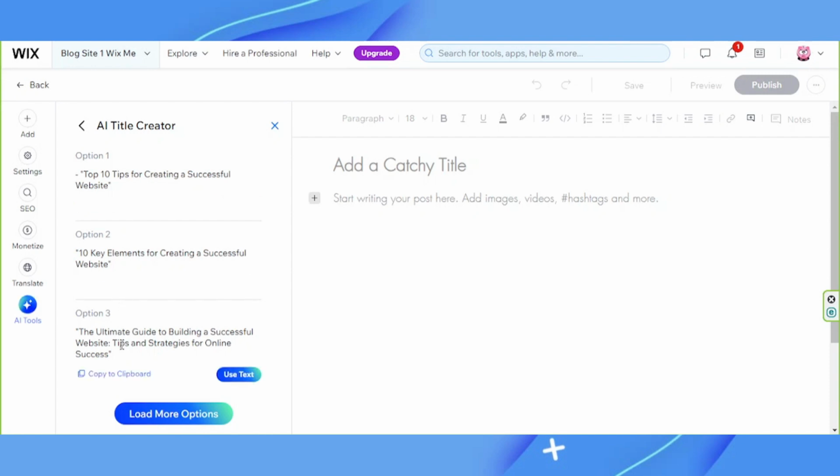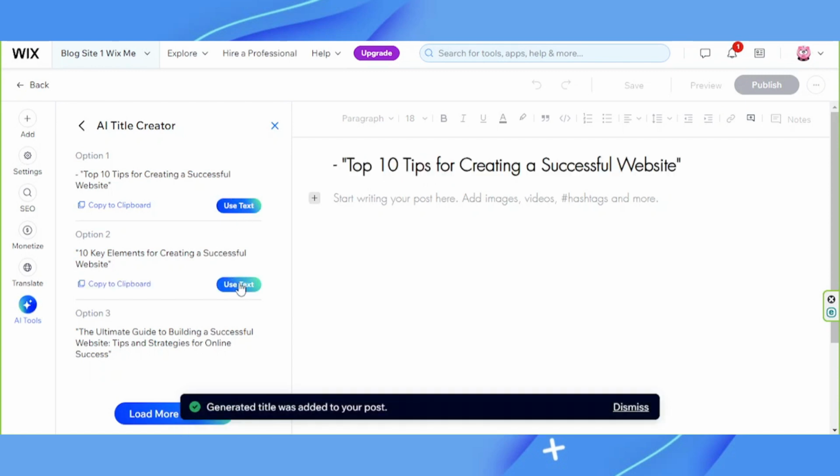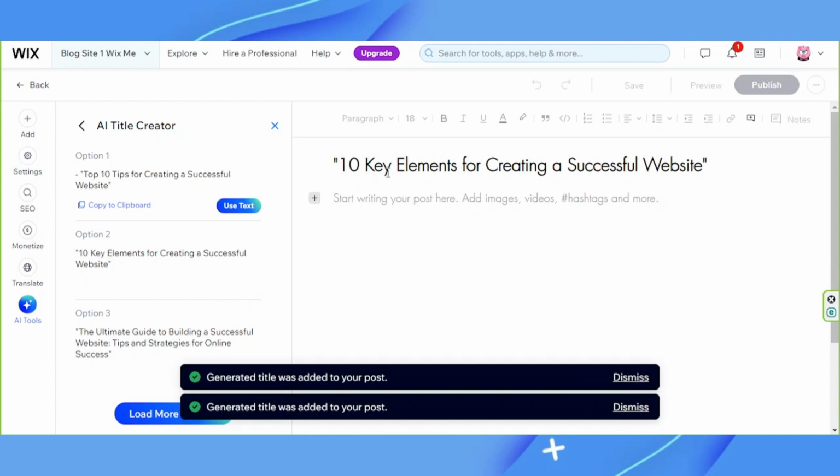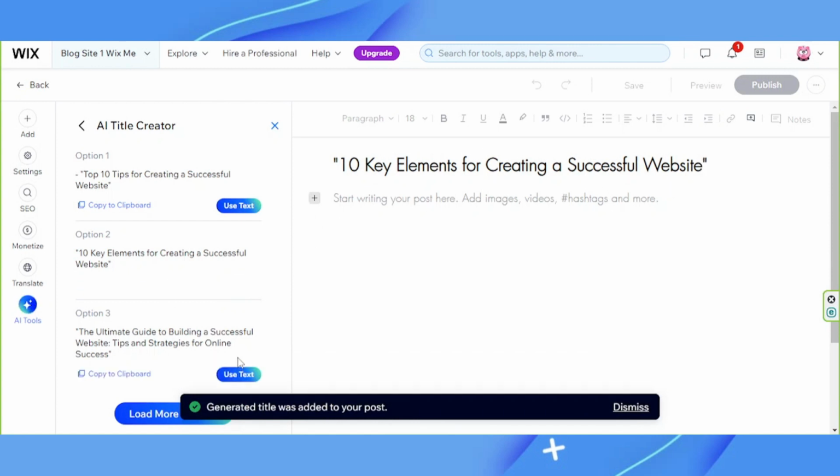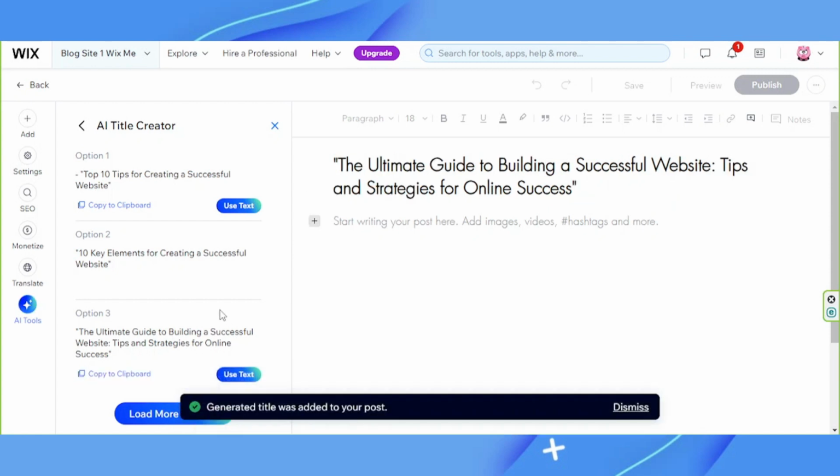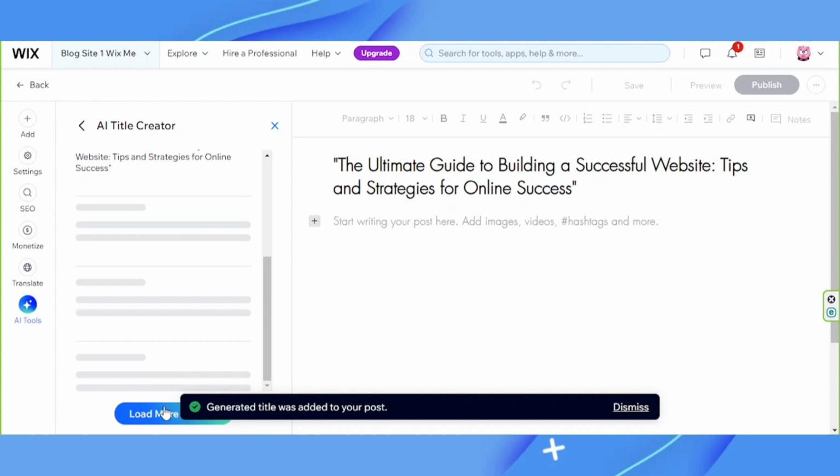If you select one, then click on Use Text, and it'll automatically be input here. If you'd like to load more, just simply click on Load More.